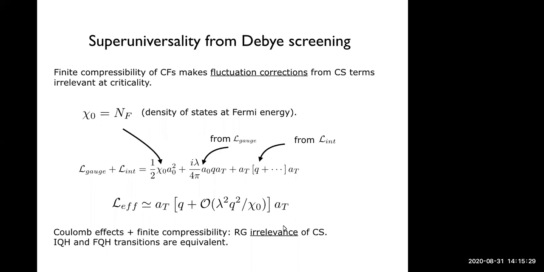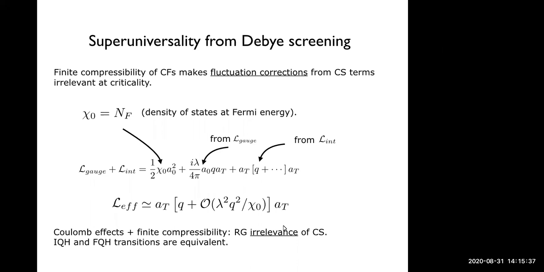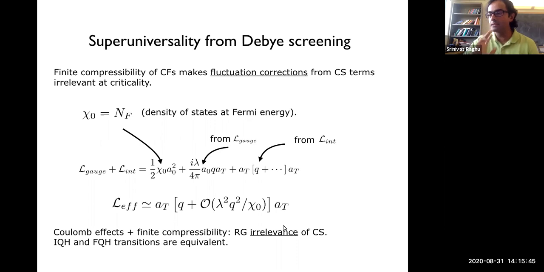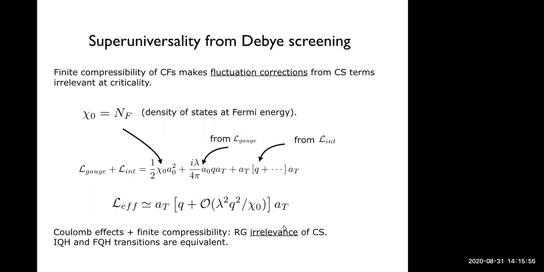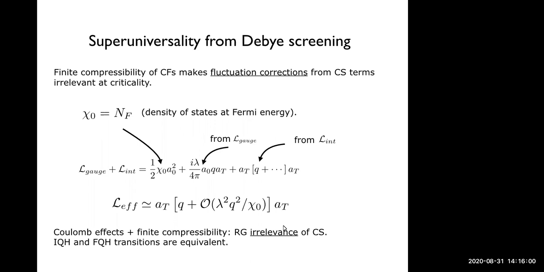Okay, so you're back to the problem of just ordinary fermions with the finite density of states. Yes. The presence of flux disorder. Yes. Which is the original integer quantum Hall transition, is it? Yeah. If you neglect all the Chern-Simons terms and so on in the Lagrangian, it is just an integer transition of composite fermions. Okay. Any other questions? Did I answer your question, Subir? I'm not sure. It's mostly my own confusion. I'm just going to have to think a bit more. Thanks. Okay. Sorry. Maybe we can chat later.